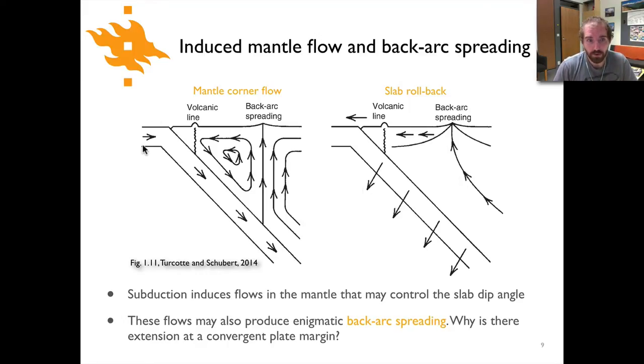And so in one case, we have here on the left side, a sort of cartoon version of a plate coming in horizontally and then going down at 45 degrees. And the arrows that are shown above that are induced flow in the mantle. So this is the flow in the mantle that results from this plate sinking down. So as it sinks down, it drags along the mantle and drags along that mantle and makes it flow. Now, this can explain potentially why we might have back arc spreading and why also we might get volcanic activity as a result of corner flow, relatively warm material flowing into that corner of the plate. But it also suggests there's an interaction between the plate and the mantle that might result in the coupling and sort of support for this plate that's sinking down such that it doesn't sink at a steep 90 degree angle.